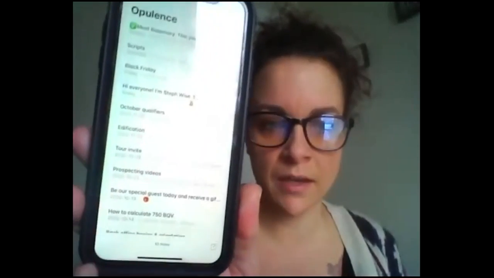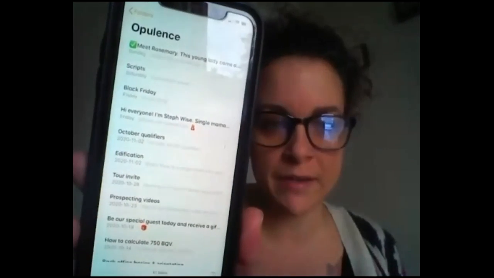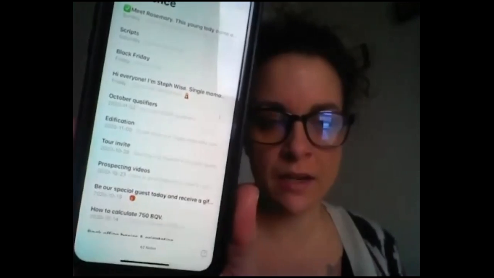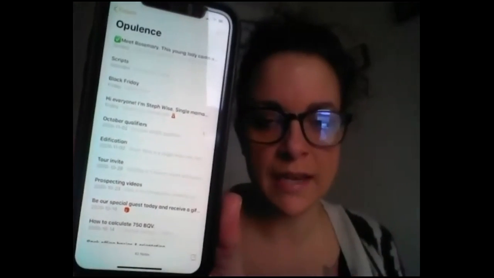And what I do is I actually keep them on my phone. In my notes section, I have an opulence folder where I have my scripts, my videos, everything. So if I'm on my phone and someone's like, yeah, sure, send me information, I just go and copy and paste, right? So I suggest it will be helpful for you to keep them handy. Once you have them, it's really easy to just go and find it, and then you can share it over and over again.